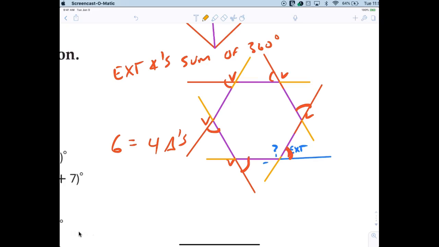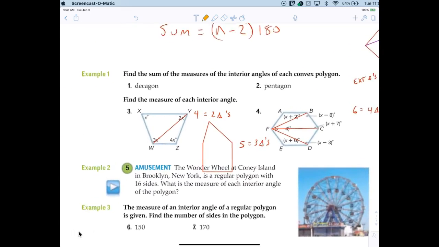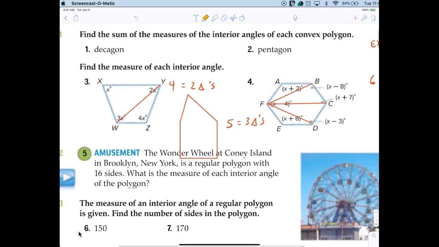All right. So now let's try to answer some of these questions so we don't have so much homework. If you have a decagon, how many sides is deca? 10. All right, let's use our little formula, and tell me what the sum would equal. Somebody. 1,040? How much? 1,440.